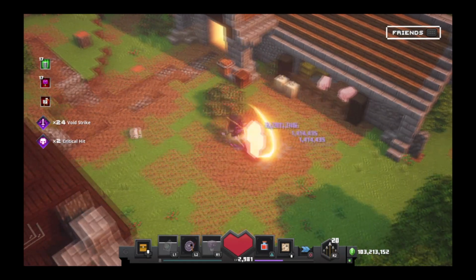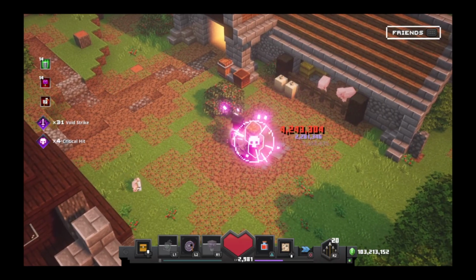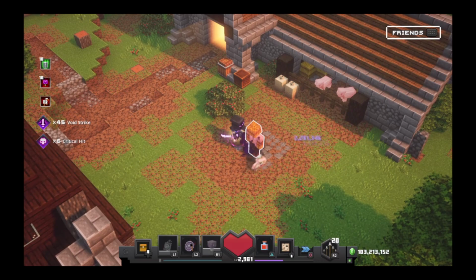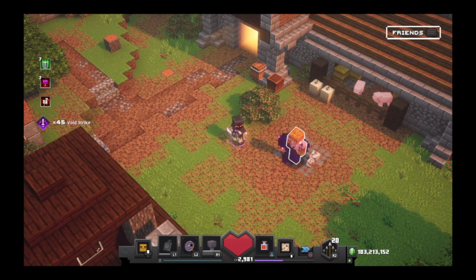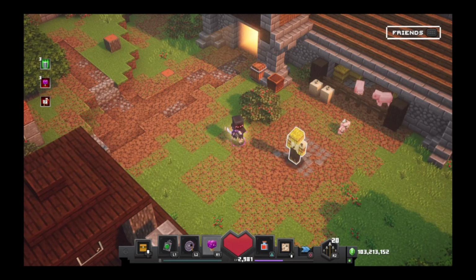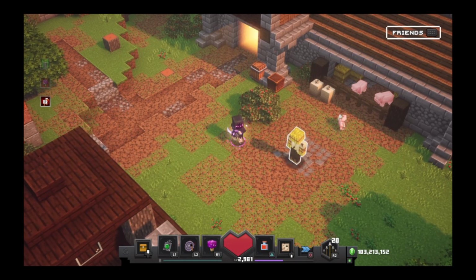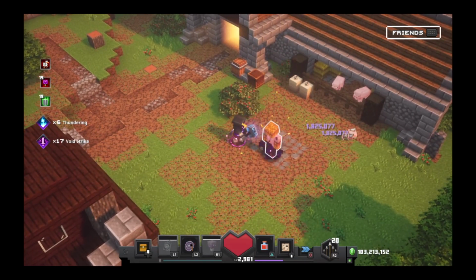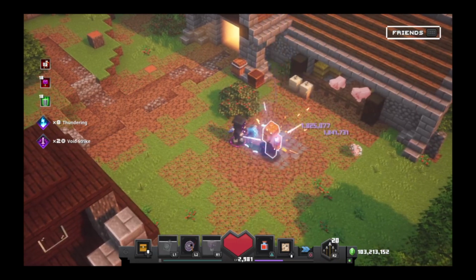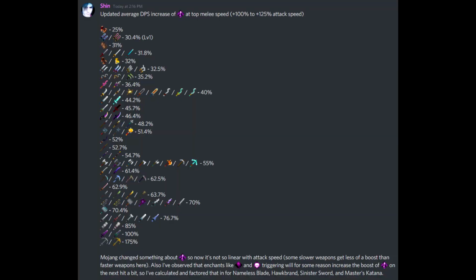This means that, for weapons like Master's Katana, Hawkbrand, and Sinister Sword, each crit gives the following Voidstrike hit 15% more of a boost than Voidstrike normally gives, giving those three unique weapons an average 1.5% higher Voidstrike boost than normal, because those crits only happen 10% of the time. I've also just found out that Thundering affects the damage of the next Voidstrike hit as well, meaning Stormlander. But when this triggers, it's only a 1.5% damage increase, so with it only being a 30% chance to trigger every hit, that's only a 0.45% overall increase from normal.